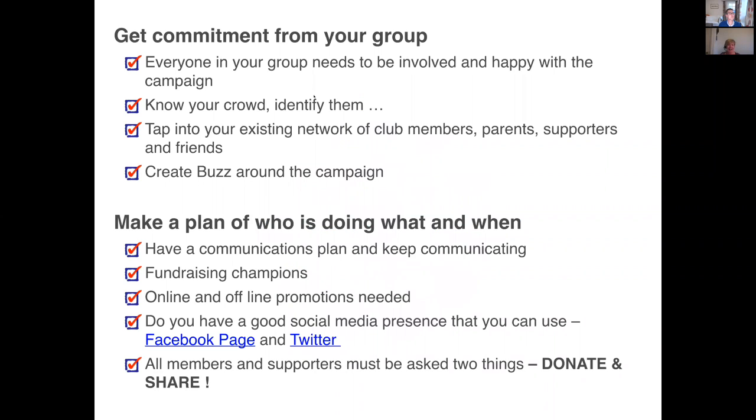Cool. Commitment from your group. I've got a little story to tell you while you read those top ones. We had a campaign that came to us. We got it all out, went live, and unfortunately the committee and the group hadn't really signed up to it, and it was a big learning curve for them and us as well, that you need to get the full commitment from everybody on the committee and anybody really, any of your volunteers and helpers and things, because as we say, it's not a one-man band or one-woman band. It is something you need to do together.